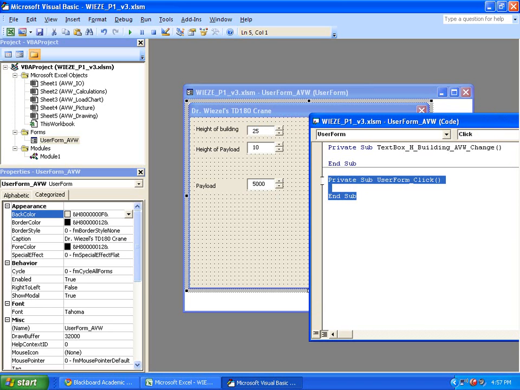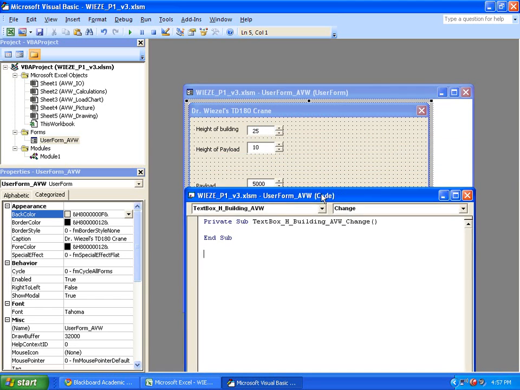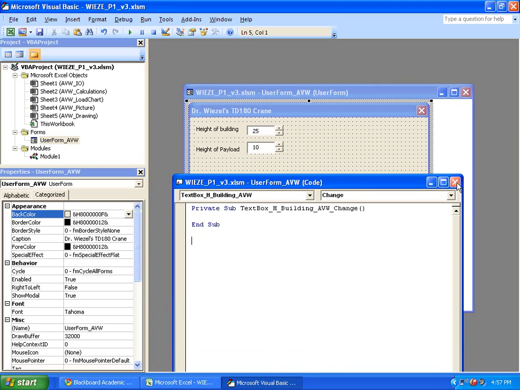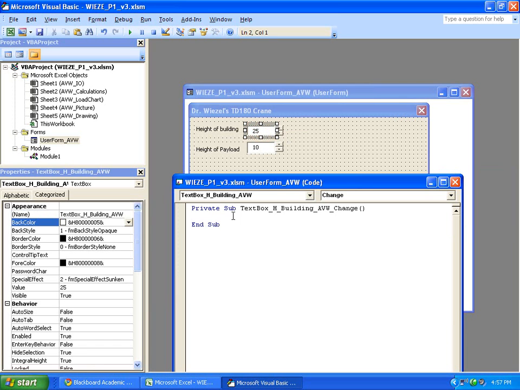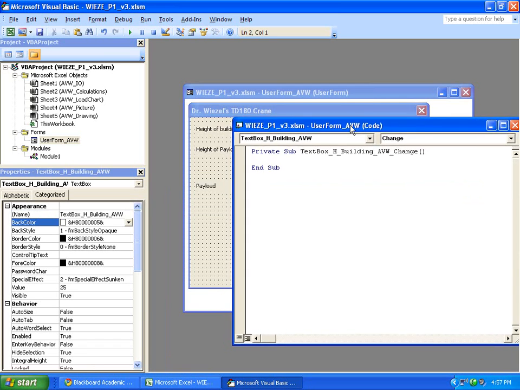I don't want anything to happen, so I can either leave it here because nothing will happen, or safely delete this routine because I clicked on it by mistake. I can close this window anytime I want and then go back to my text box, the text box height of building, click, will take me exactly to that subroutine that has been created first.